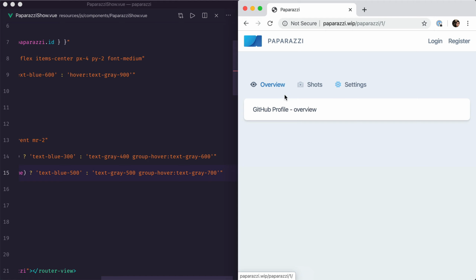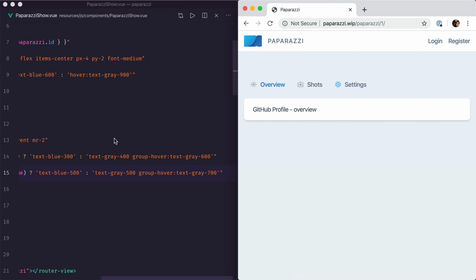Okay, so it almost works, except that the icon stays active for the original link and doesn't update when we click on another link. And this is because our isActive method is not a computed property or a data property, so it's not reactive. So when the isActive method returns something else, there is no way for the base icon component to know to update itself. So one way to do it is to force the base icon component to re-render itself by defining the key attribute.